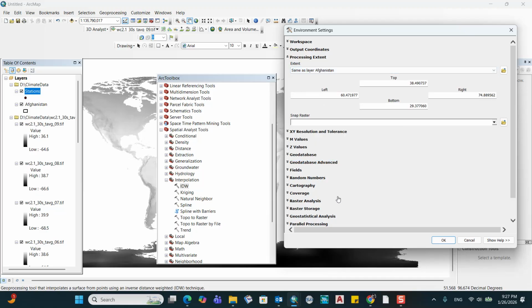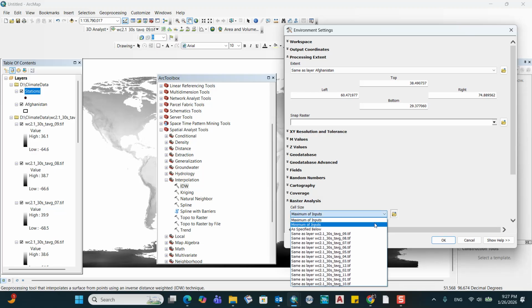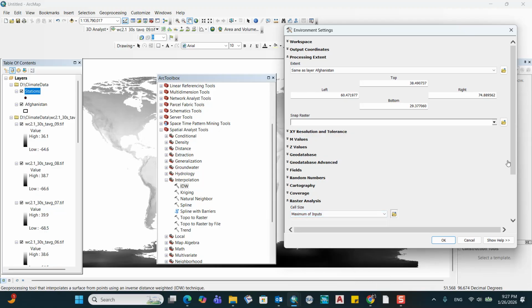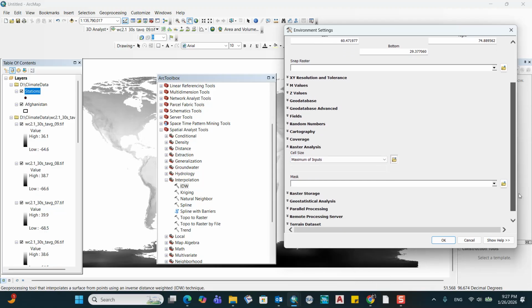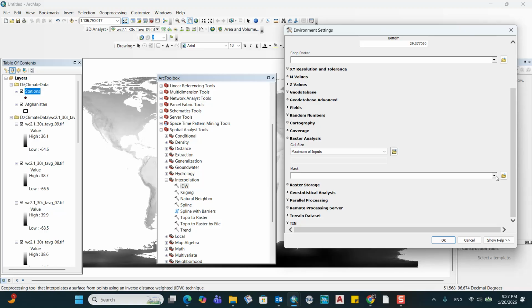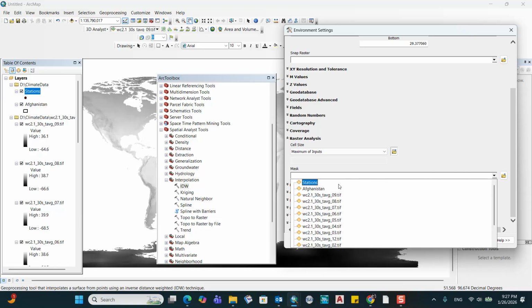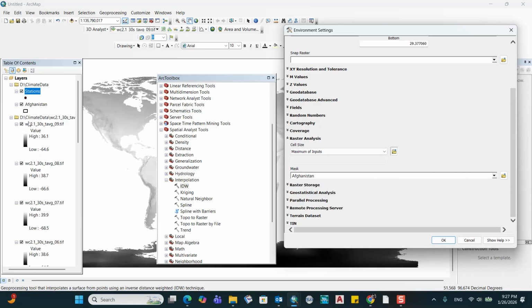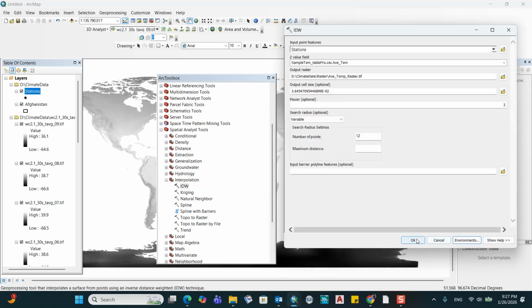So I will just click this one, and I will come here with the raster analysis. In here again I will give the mask. With this one I will just mask to the Afghanistan layer. So this is my boundary, so I will make okay, and I will make okay.